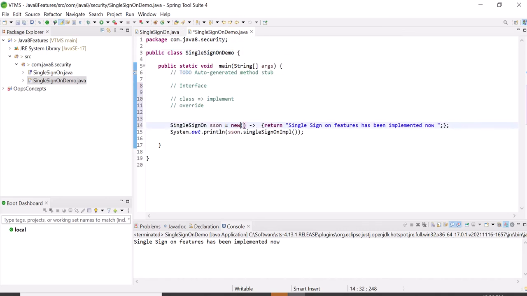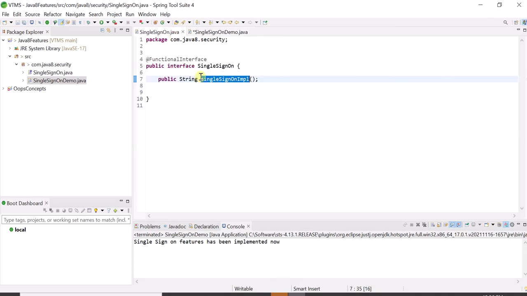Usually when we are writing it in an anonymous class, we are writing new single sign on, and this is the definition for that. But see, the only way to create an object in Java is to write new. So no need to write new. Single sign on is a method name, and this particular interface is having a single method, so obviously that is also not required. So this particular method is referring to this method of the interface, where it's not taking any parameter, without taking any parameter, returning a string.